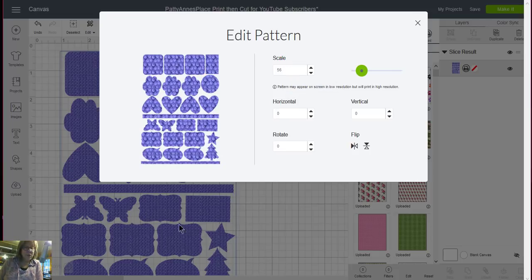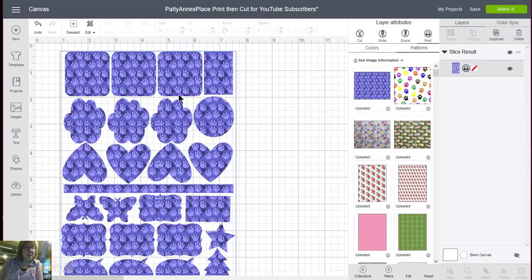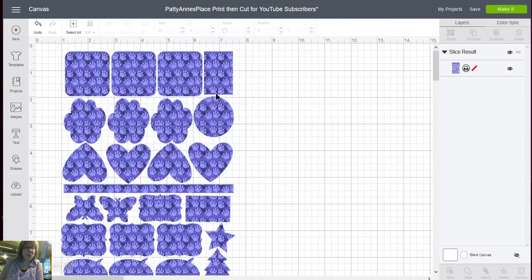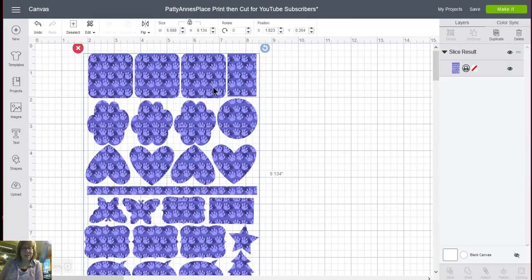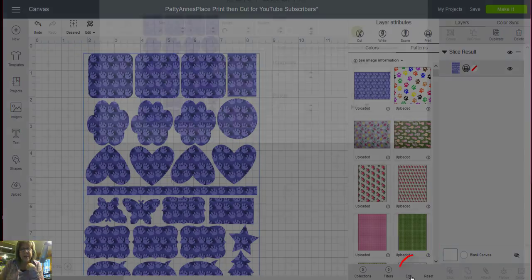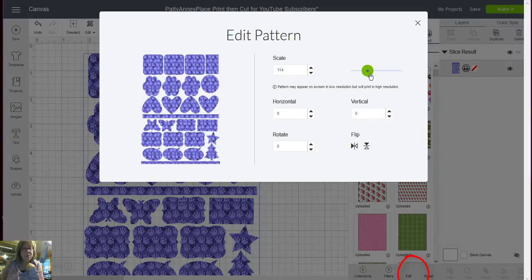And since I can't see it really well, suppose I just click off of this and I can see how it looks. And what if I decide, oh, I don't like that at all? I can still go back here and edit it. Or imagine that I click off of this and I start doing something else. And I decide, I don't like the way those are. I want them to be larger. I can still come over here to the Layers panel and double click on it. Out this thing shoots, and I can edit it still.